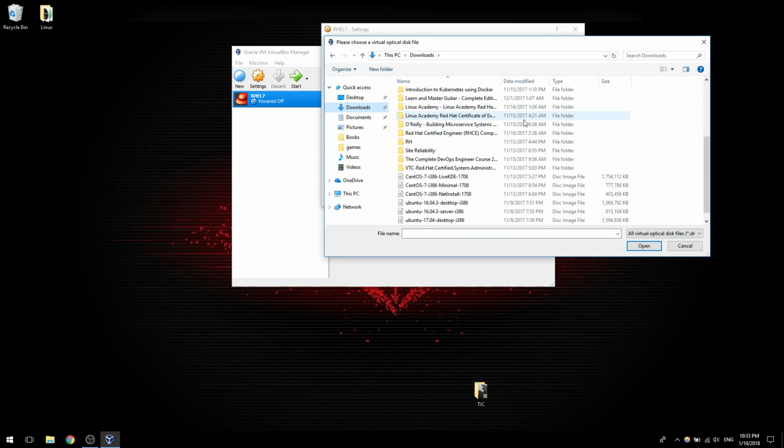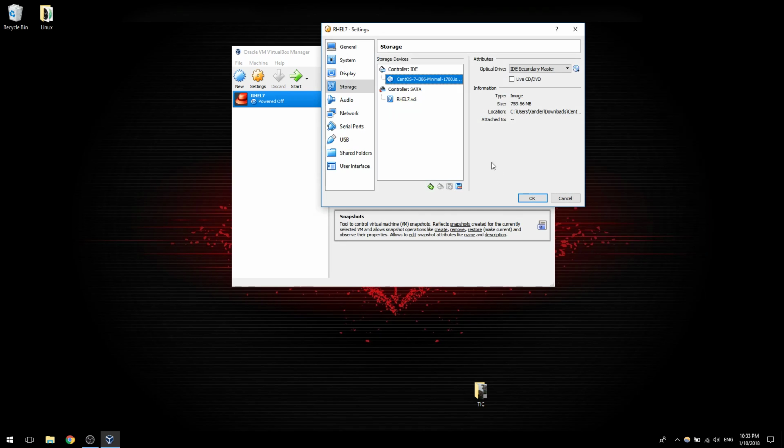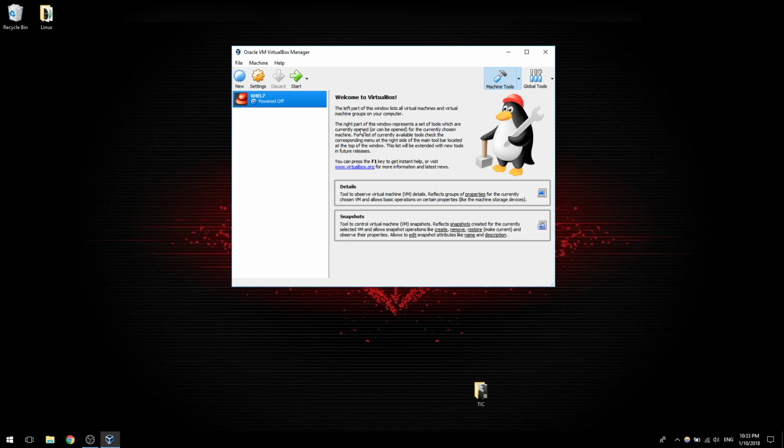And then in my downloads, I have previously downloaded a copy of CentOS 7 Minimal, but you can also use the full live CD or a DVD or the Everything disk if you wanted to download that one. Either way, they're all very similar in how they install. This is the Minimal, so it'll be the least amount of items to install. Once you've selected the disk, you can go ahead and click Start.